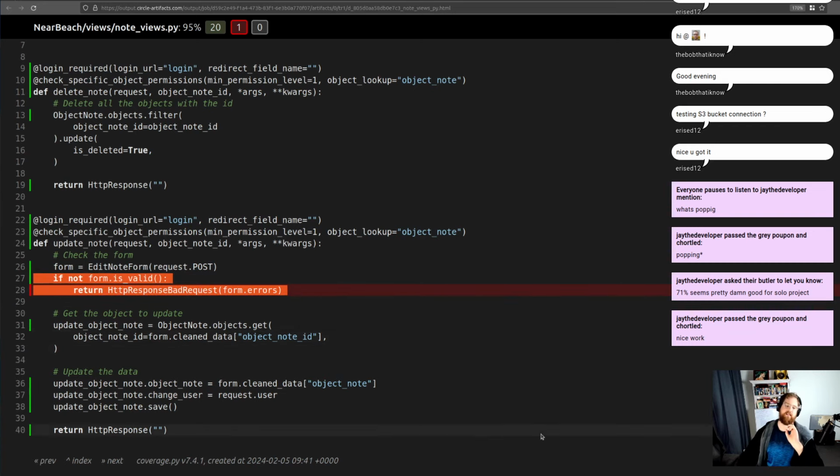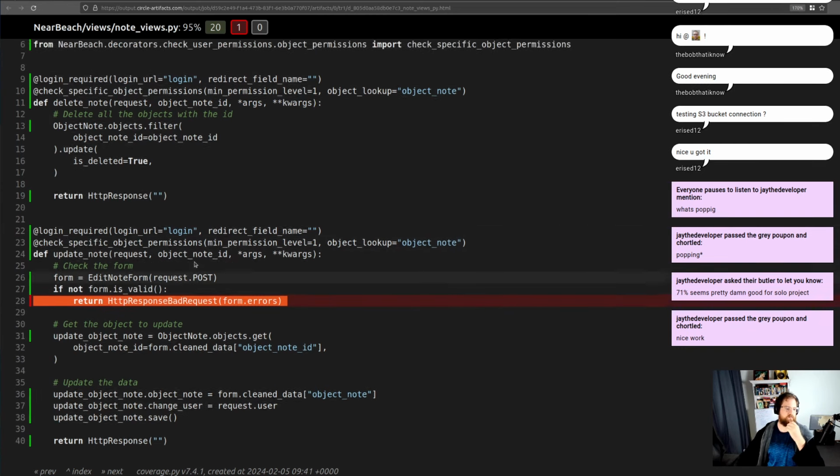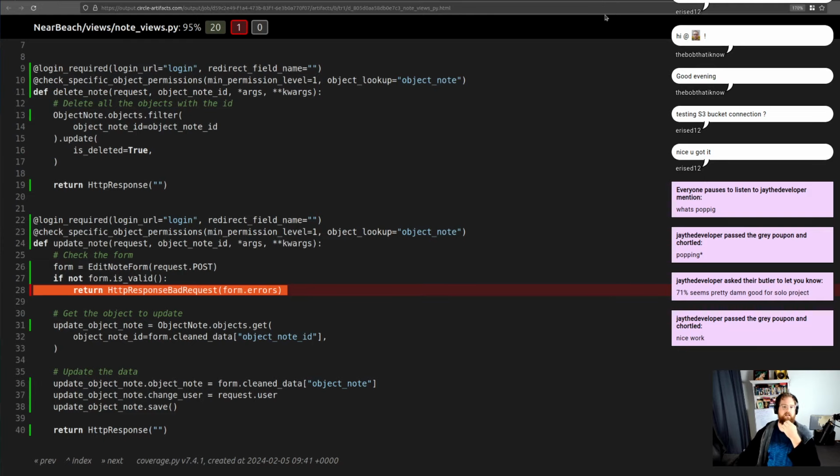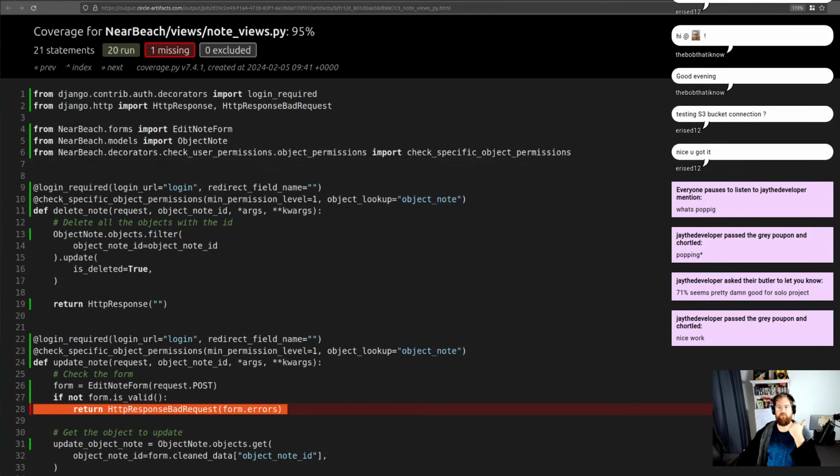However, as business logic, we should be testing in cases where the form fails. We need to escape like there's no tomorrow. That's something very easy that we can test for, and it might be something we just put into the code. Alright, so that's 95%. We're happy with that one.